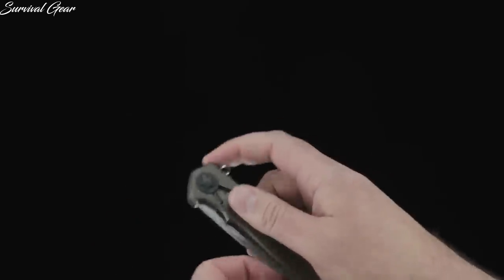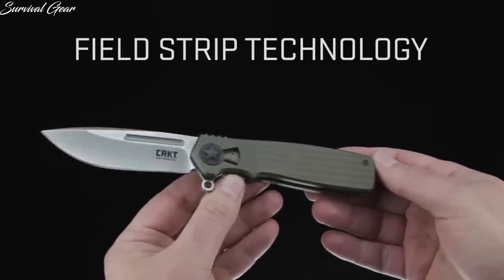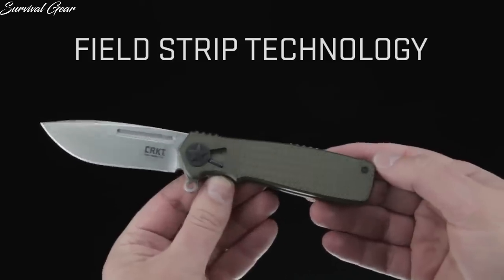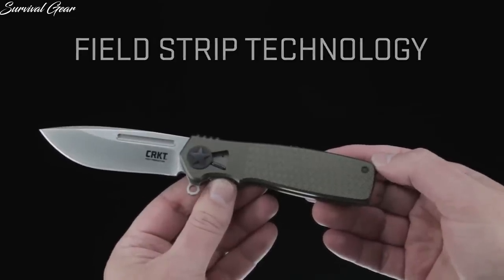With this breakthrough field strip technology, you can purge it of mud and dirt at camp. If you're a soldier, you can rid it of sand in the field, and mechanics can wipe it clean without having to return to the workbench to get any tools or anything. It's very useful while in the field, and it's a CRKT first.